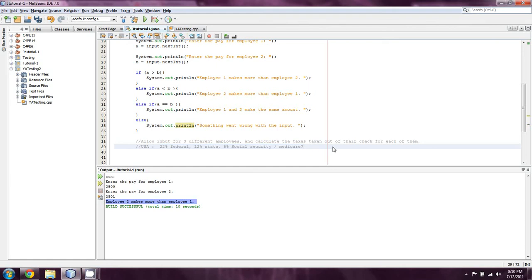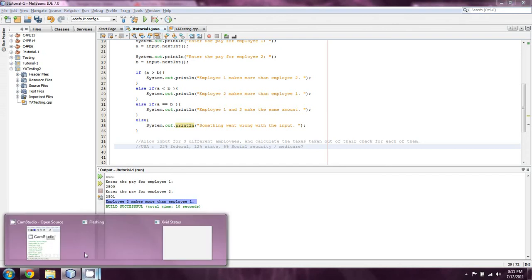Maybe you'll allow for them to be a federal or a state employee, so maybe they don't have to pay those taxes. I'm not sure how it's going to work in other countries. I know as a state employee myself, I don't have to pay state taxes, or if I do, it's some ridiculously minimal amount because that's what I get paid out of. And again, I only work during the school year. I'm not working now.